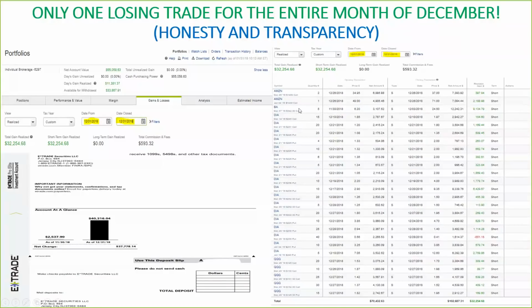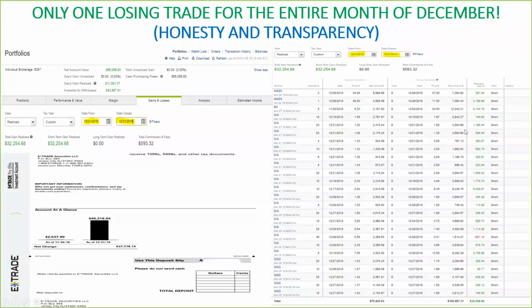What we did on this day, we heard that Boeing was coming. Boeing had news that they just got a plane deal in China and that they were planning on the next few decades over $1 trillion of income coming in from China alone. So that's what made us enter into that trade. Again, we were following our trade plan as well, and we made nearly a 300% return on that trade in a short couple of days.